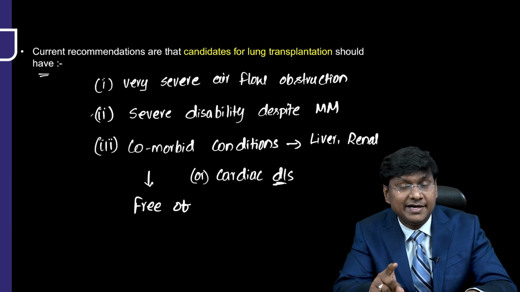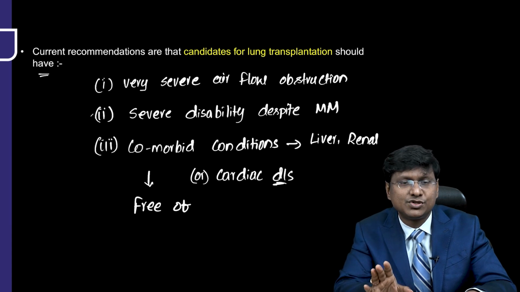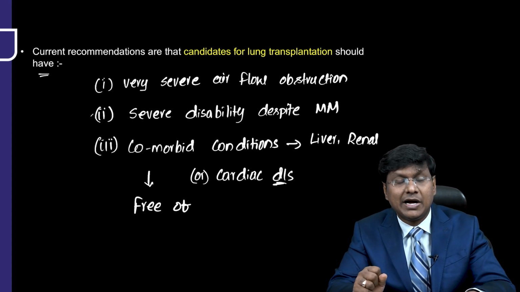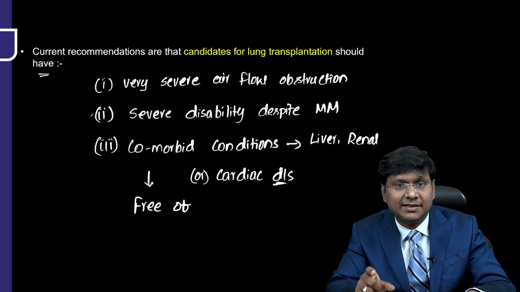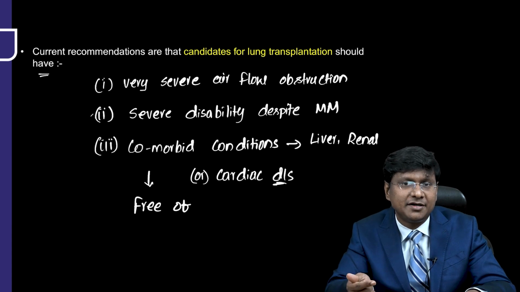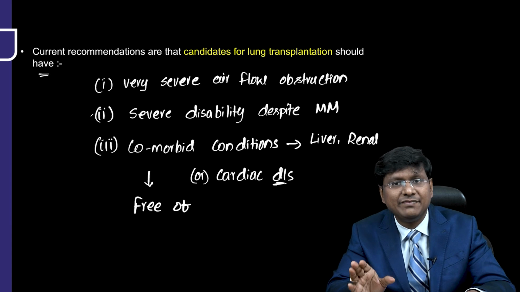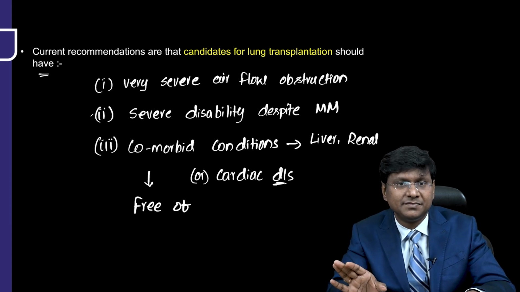And who are the candidates in whom you have to give? Where the serum alpha-1 antitrypsin levels are less than 11 micromoles, or around 50 milligrams per deciliter, in them you need to give this intravenous alpha-1 antitrypsin augmentation therapy. And to which category of alpha-1 antitrypsin deficiency? PIZ individuals. They will qualify for supplementing this alpha-1 antitrypsin, right?